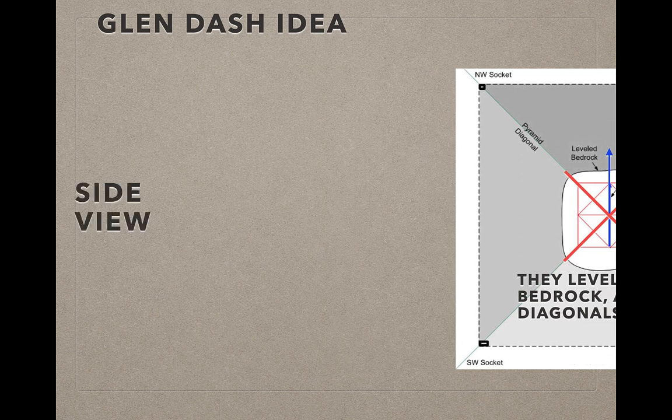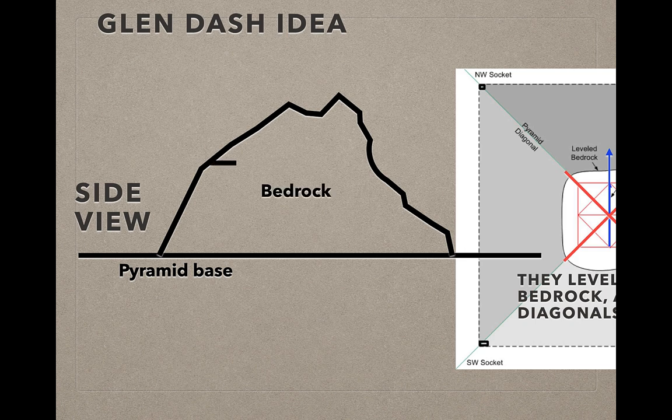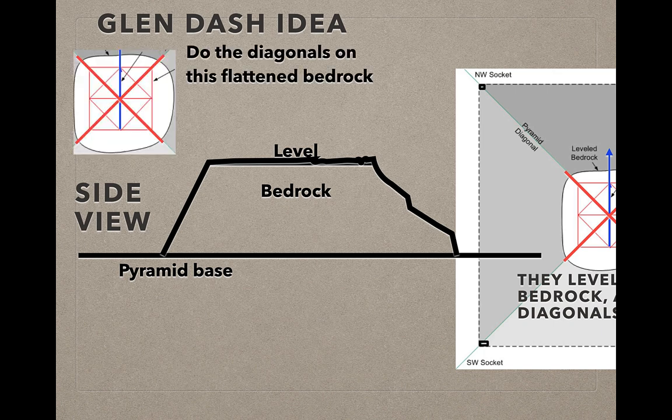So that was the top view I showed you, but the side view would be, okay, here's the base of the pyramid that they laid out through successive approximations or whatever. So there's the core massif, the core mountain, the natural rock that's there. And so then they would level that off, Glenn Dash said. And now that you've got a level top, not of the whole pyramid, but just of the bedrock, then you can put the diagonals on top of that flattened rock. Okay, right there.